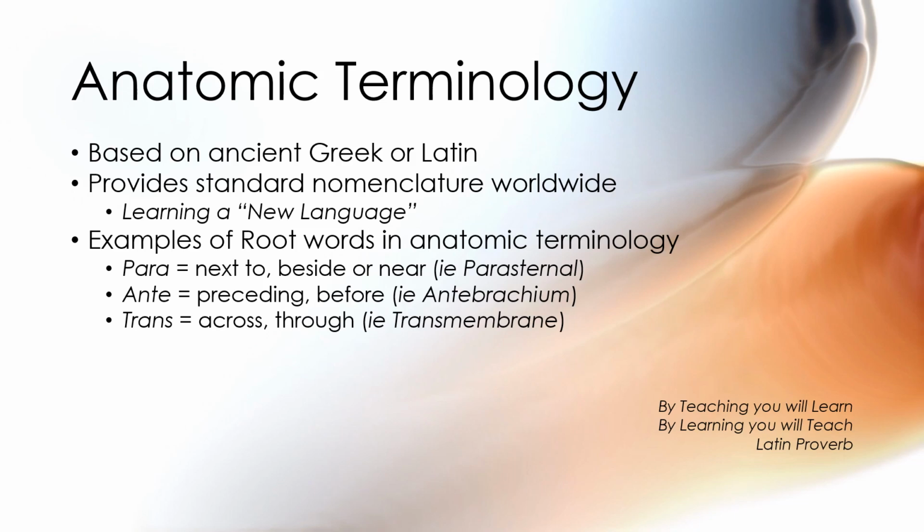Or ante, like antebrachium. This is going to be preceding or before, if you've ever heard of an anteroom, right? That's the entranceway to a house, so it's before or preceding the rest of the house. So antebrachium, brachium is your upper arm, and so antebrachium would be your forearm. So it's before the arm, okay?